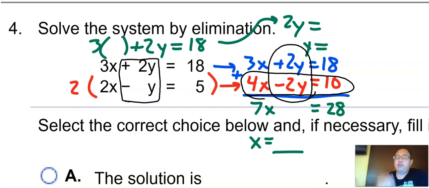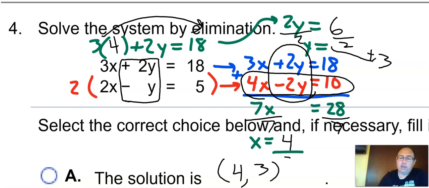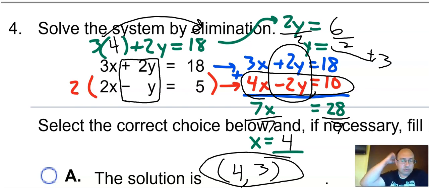Well, look right here. They cancel out. When you add them together, you end up with 7x equals 28. Divide by 7 on both sides, and we know that x is 4. Okay, so pick your favorite equation to plug x back into. So I'll pick the top equation. 3 times 4, that's 12. If I take 12 away from the other side, that gives me 2y equals 6. So now I can divide by 2. And I can find out that the y value is 3, and that is a positive 3. So we have 4 for x and 3 for y. So the coordinate 4, 3 is the solution. All right, moving on.